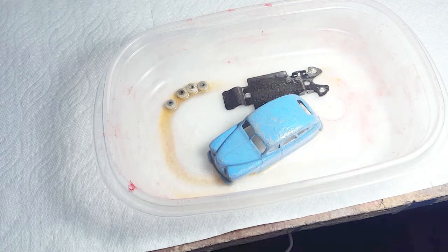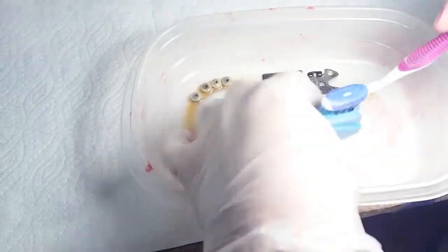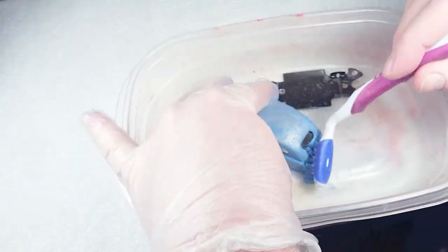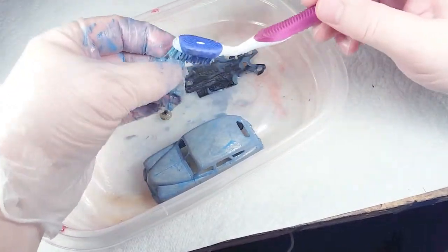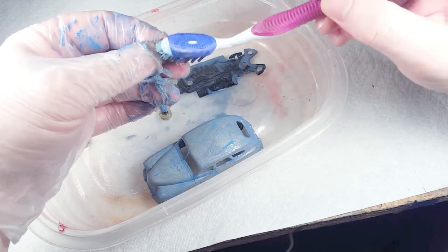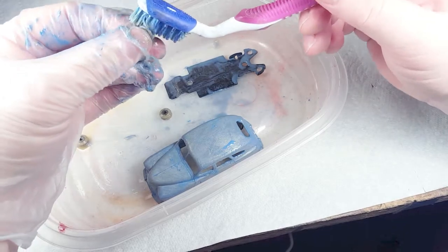Looks like it's wrinkled up a little bit, so I take my toothbrush to it. That toothbrush, I took a torch and melted it so that I could bend it into a better shape. It winds up being easier to brush with, and it's taken off most of the paint from the body. The base doesn't look like it's done such a good job. Let's see how it goes with the hubs.